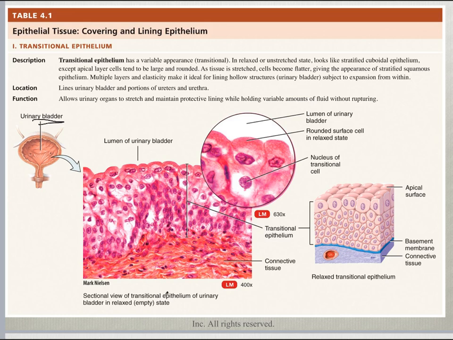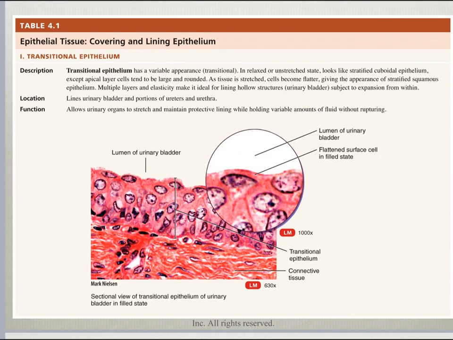Okay? Now, let's look at this picture. Pretty high. So we say that the bladder is empty here because we see that the cells are relaxed. They're not squished down. They're pretty big and robust and rounded. So look how round these are. Okay? Then we go to the slide. And we say, they look more flattened with cubes. So what's going on here? This is the bladder when it's filled. Look how much thinner that epithelial lining is.